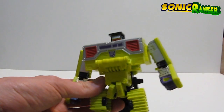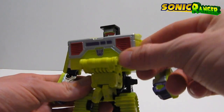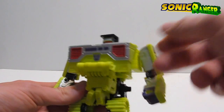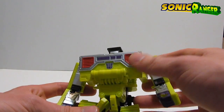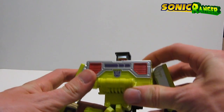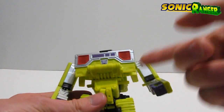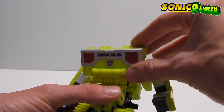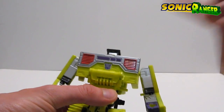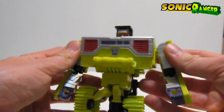And this chest piece is also a pain in the bottom, because this does not tab in anywhere. I mean, it does stay in place, but it just does not tab in, and sometimes it covers up his face when you're trying to pose the figure, and I just don't like it. It's nice to look at, but when you want to mess around with the figure, it doesn't tab in anywhere, and there it goes, see? It just covered up the figure's face.